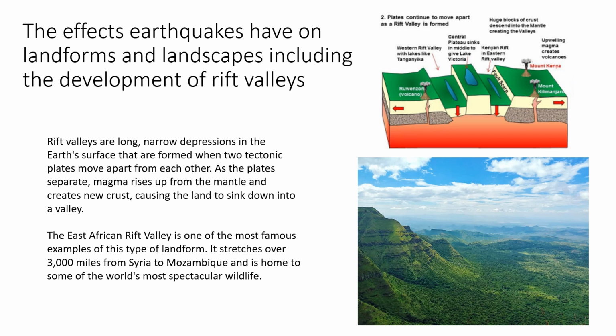You can find them in rift valleys. So very often that shaping of a rift valley, that magma upwelling causing the fracturing, and then the collapsing of the overlying plate will cause rift valleys to form, and you will see escarpments within these. So the East African Rift Valley is probably the best example, and you can see it in the photo here.